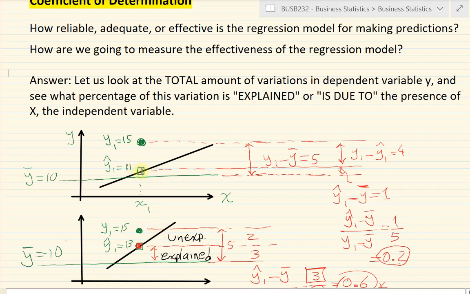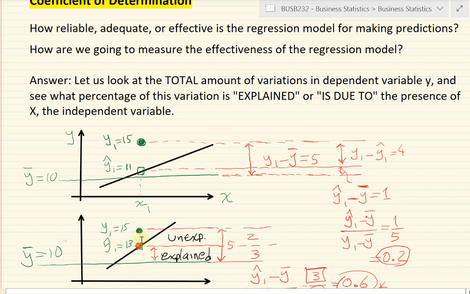Now, as far as the regression model, notice this point is fixed. That's the observed value, 15. But let's say my regression line now goes up closer to the observed value, and that's what I have here. I made it get closer. Y bar is the same fixed number, 10. Notice the closer the predicted value, the box, is to the observed value, the better. Up here, 11 is 4 units away from 15, not good. Here I made the point closer, only 2 units away from the observed value, and that's a good thing.